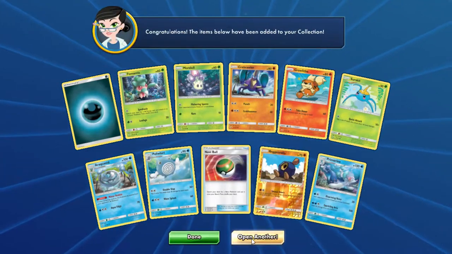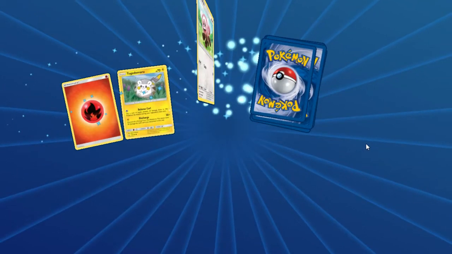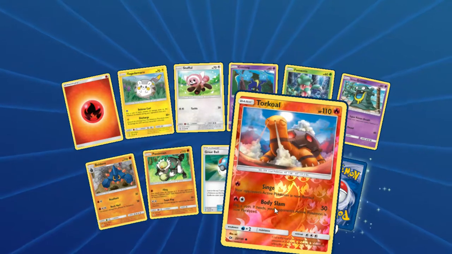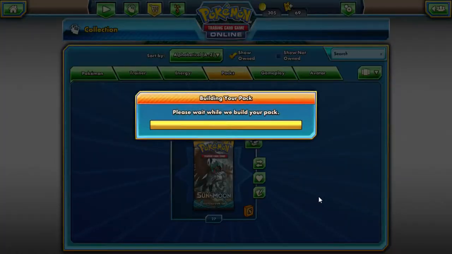Alright, got Primarina, wifey. Spark with that Sparkling Aria. Alright. Yo, we're 30 minutes in. Yo, Torgo. Alright, Cloyster.